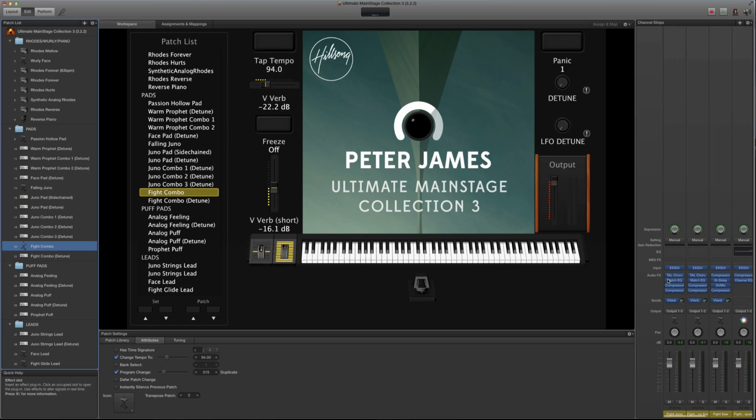I got the patches off Jake from Young and Free, who played on the album and played the sound. So I use the same compressor effects, everything in here, so it's quite a massive patch, but it sounds amazing. I can't remember what the actual line is from the Young and Free song, but I'll just play some chords.